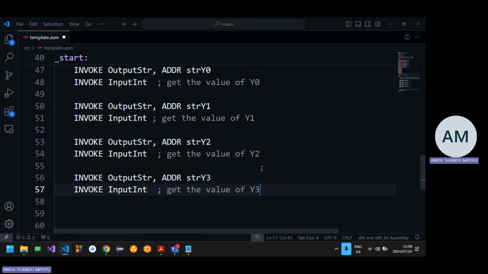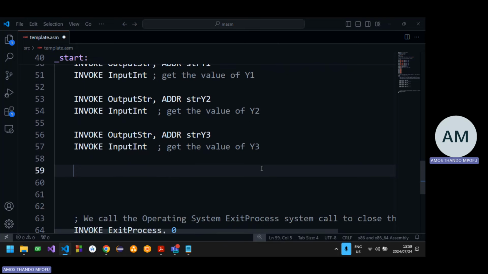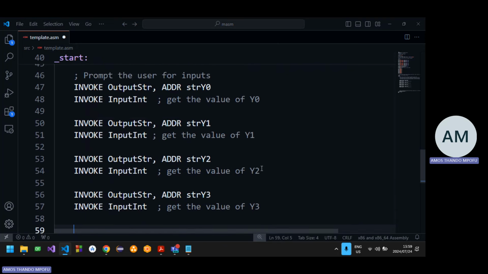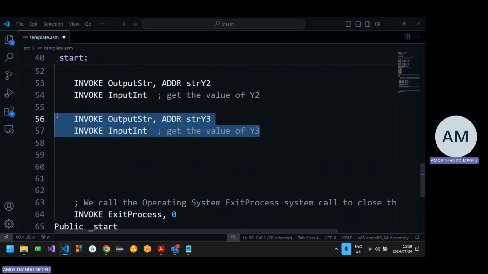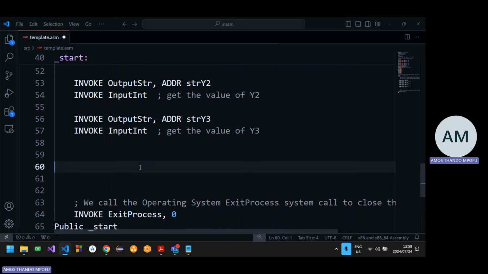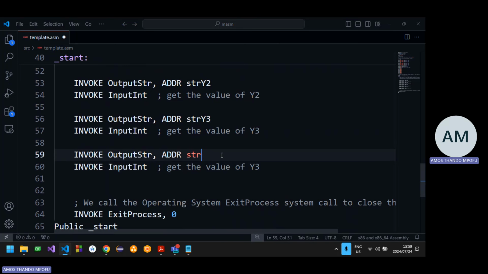Get the value of y3. The thing is, I don't want to copy and paste, because copying and pasting tends to cause problems. But in this case, let me do it since I know what I'm doing. If you don't know what you're doing, don't try this at home.